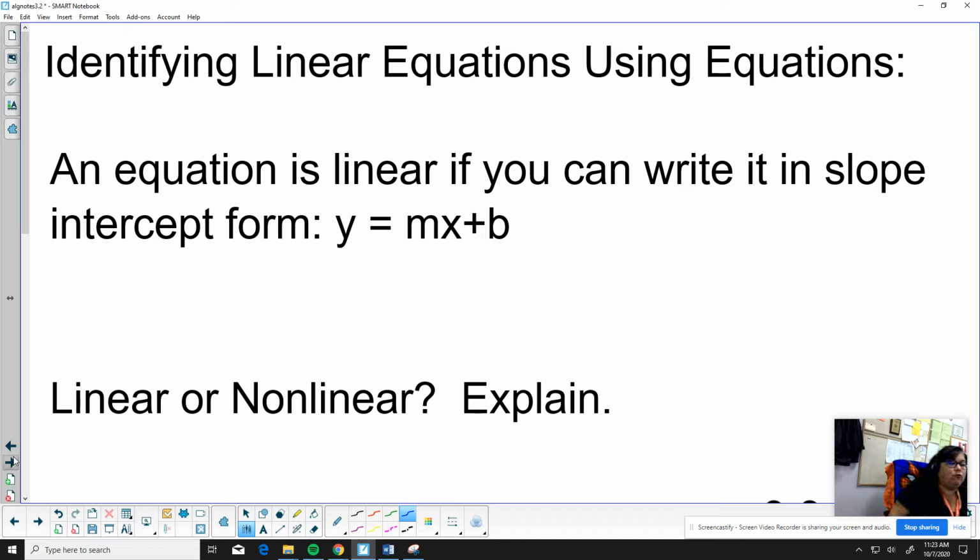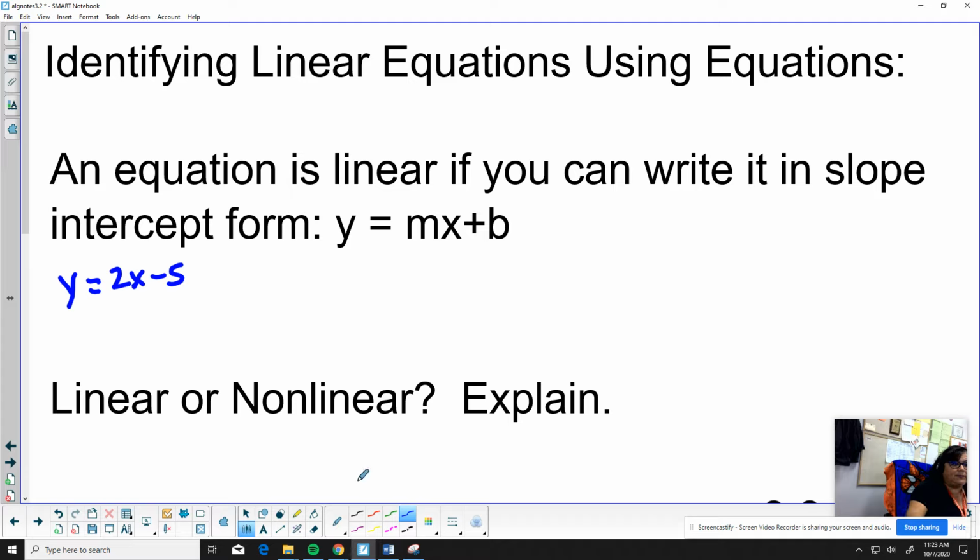So what you're looking for when you decide if something is linear in an equation is you look to see if you can write it in y equals mx plus b form, which is slope-intercept form. Okay, so you may have y equals 2x minus 5. See, m stands for the slope and b stands for the y-intercept. That's a different lesson. But those are numbers. The x and the y are usually there.